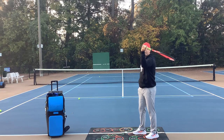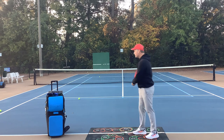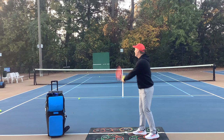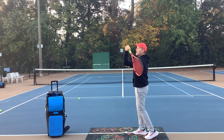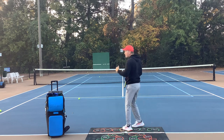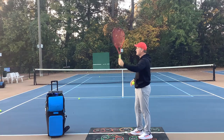The other thing that people do — and this is even more prevalent — is they come out here with their elbow, and their elbow starts to come out this way. So even if they have a racket drop, it's still not getting the benefit of using your body. It's just leaving your arm out here to dry, and then you're kind of almost pushing your serve in.